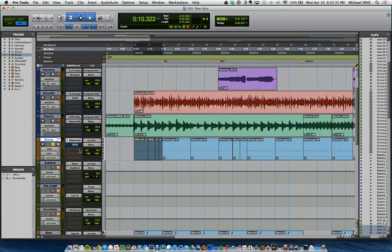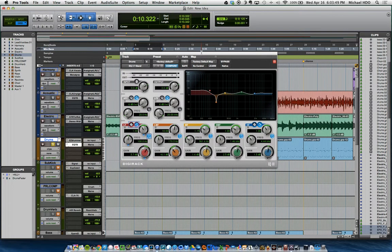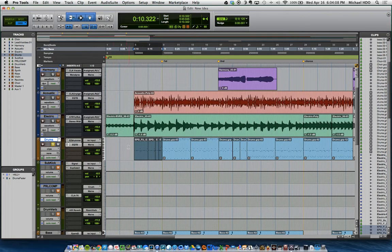To get them to sound real and sound real good, you're going to want to do some things. So this is what I've started to do. First and foremost, I have a Pro Tools stock EQ plugin on here. I love this plugin. I use it all the time. I have a ton of other EQ plugins, some of the best. I have the APIs and all those, and I do use those, but I find myself coming back to this one for some reason. So this is just to give it some more bottom end and whatnot.